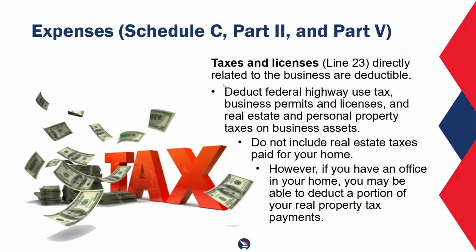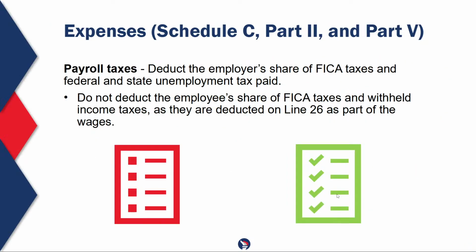Taxes and licenses directly related to being in business. So, say, if I have a highway tractor driver, which is the official name for a truck driver, and they pay their federal highway use tax, that is an expense that goes on Schedule C. Do not include real estate taxes paid on your home, although I could take a portion of it if I'm doing the home office deduction.